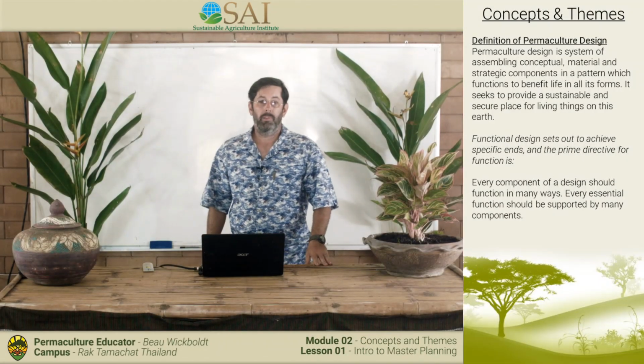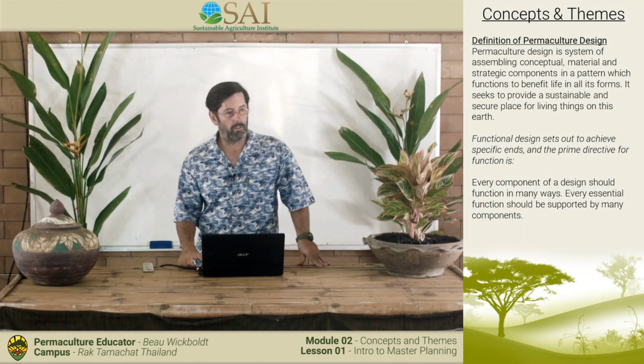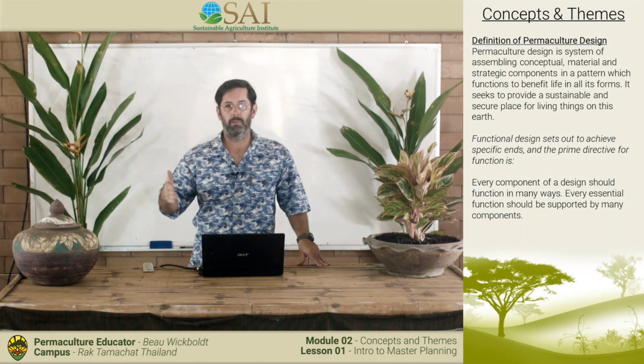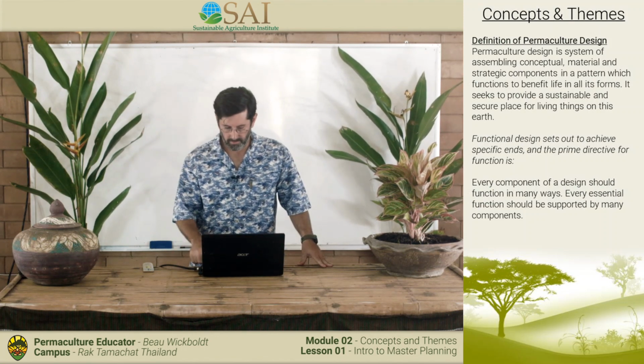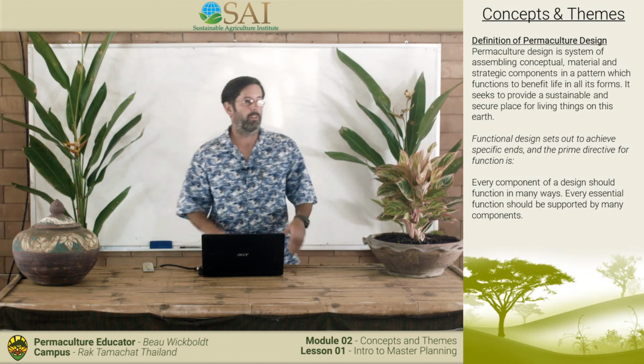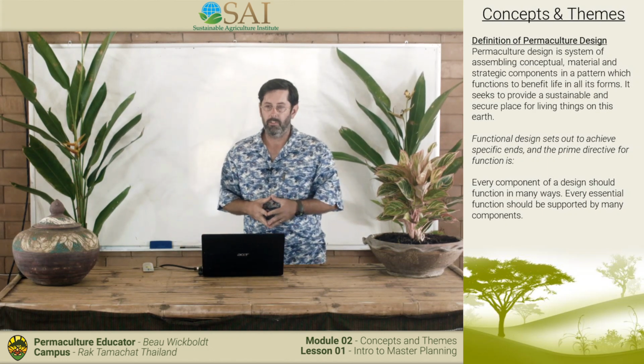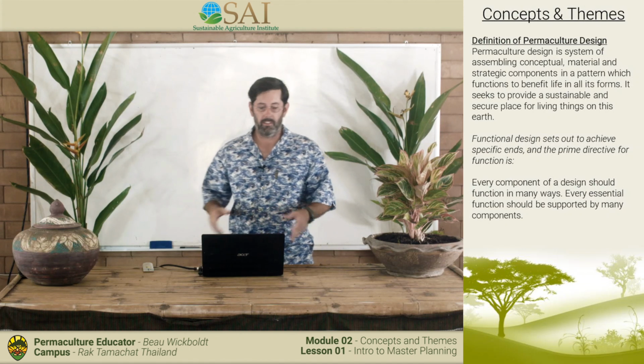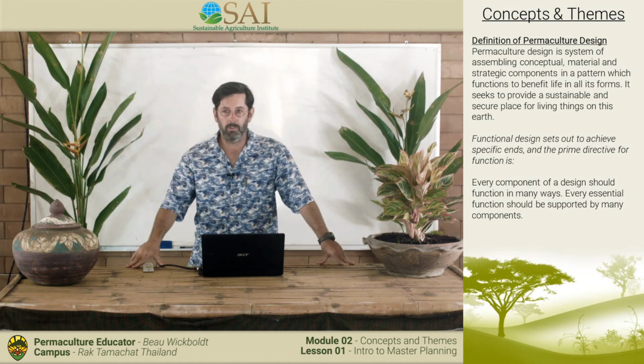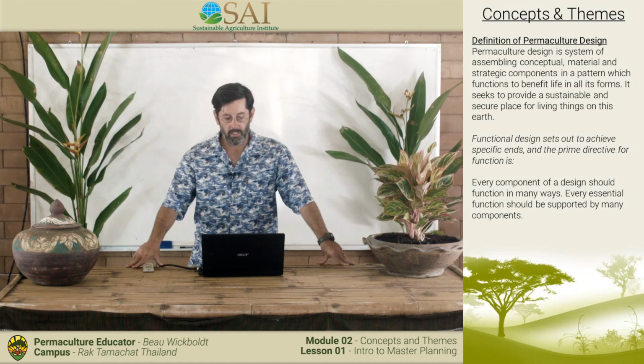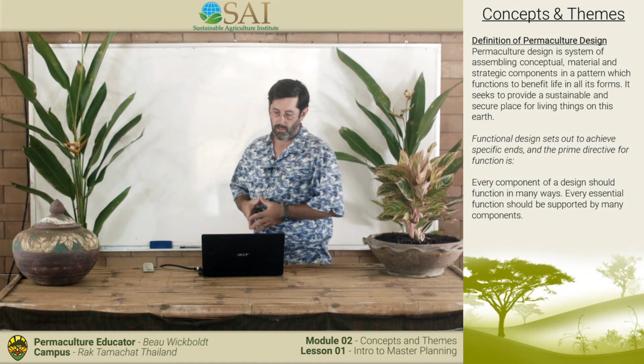Introduction to master planning. So we'll be going over all the design process that you may look at to make your master plan. So first we'll start with a definition of permaculture design from the designer's manual. Permaculture design is a system of assembling conceptual, material, and strategic components in a pattern which functions to benefit life in all its forms. It seeks to provide a sustainable and secure place for living things on this earth.